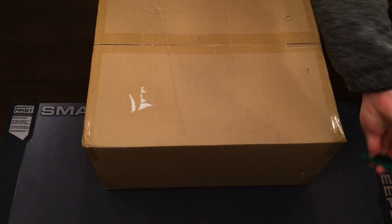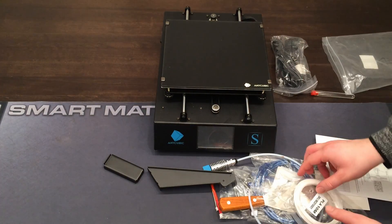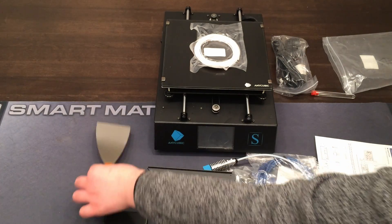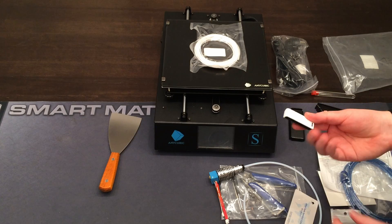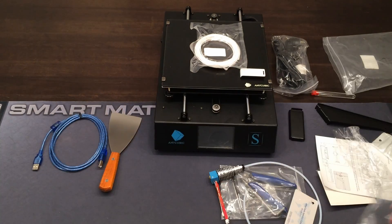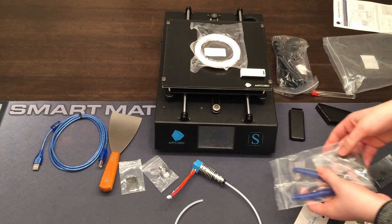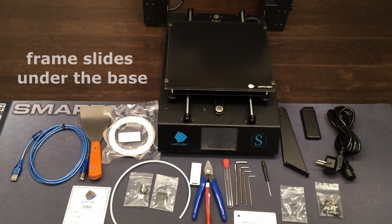Let's open the box and dive right in. There's a power cable, and we've got some filament for the first prints, a spatula to get them off the print bed, a filament holder which we are going to mount later, a USB stick with a pre-installed print file, a USB cable to connect it to the computer, an SD card, and a second heating element. Finally there's a cutter, some screws, and a warranty card. The printer itself comes in two main pieces: the base and the U-frame that goes on top.